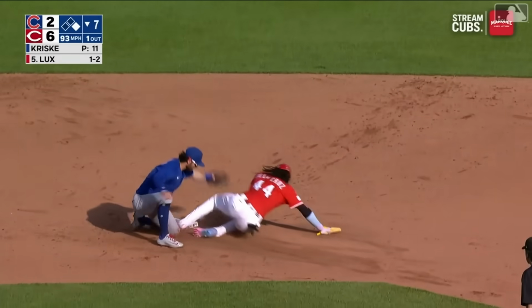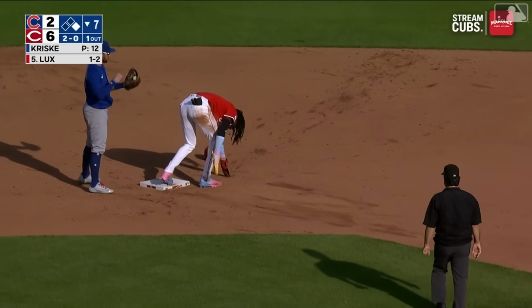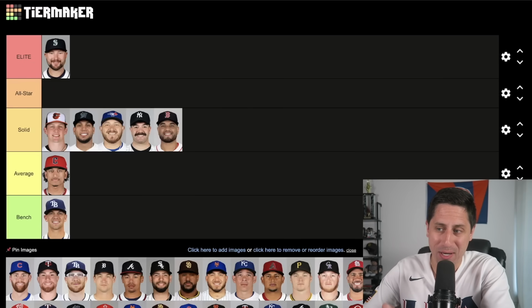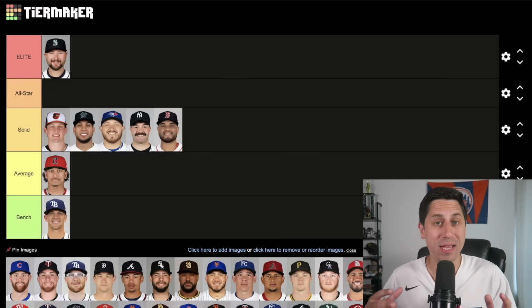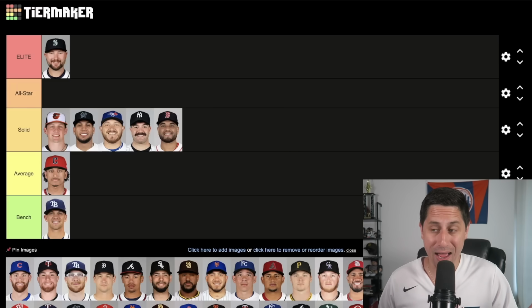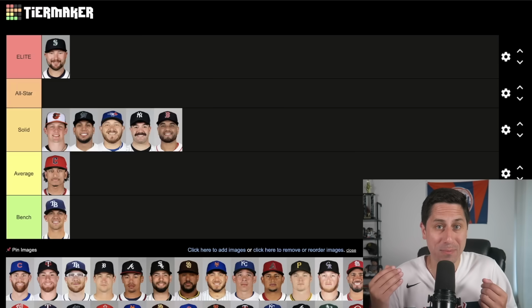He's blocking the baseball. I mean, are we going to have the conversation about Carson Kelly All-Star? Because I think we kind of should. Right now, he is better than basically everybody on this list besides Cal Raleigh. Do I think he is a better overall catcher in the grand scheme of baseball than Adley Rutschman? Probably not. But until Adley wakes up and Carson Kelly, who's going absolutely off this year, sometimes things just change.